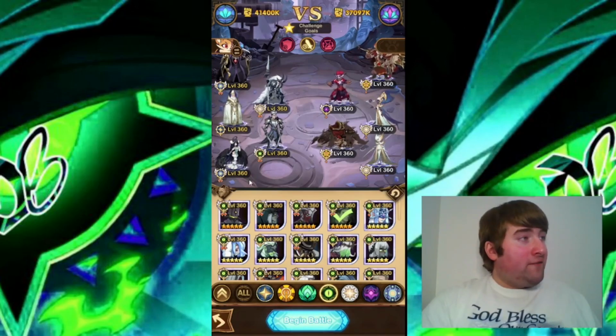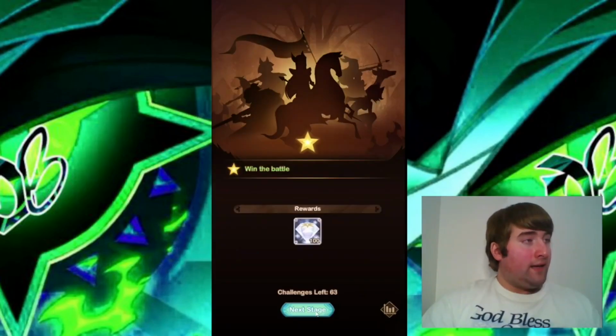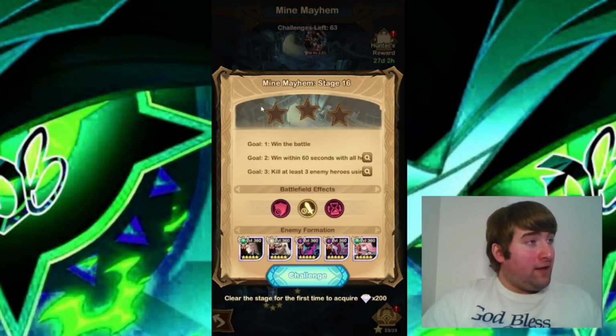Okay, this one is very similar to stage 14. I'm just replacing Yorn with Grizzle, and everyone else is staying the same here in the same formation. And stage 15 is down. Moving on to stage 16.